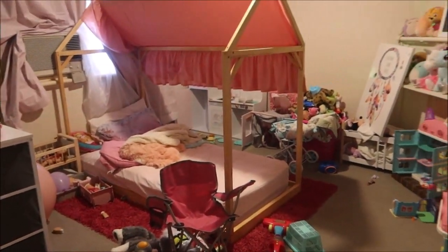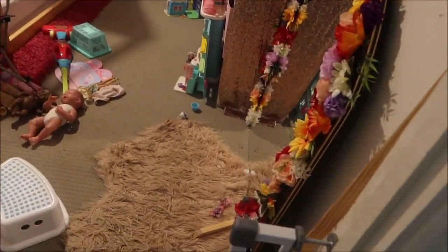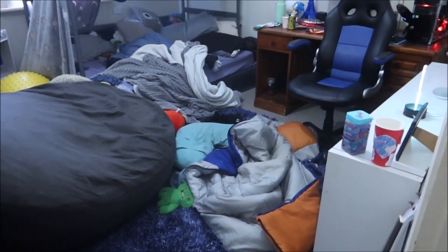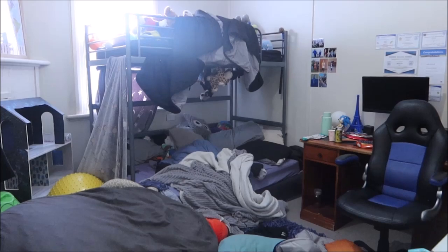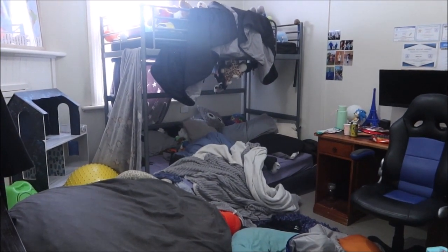But this is a before in her room. I'm hanging to get her bed fixed, but I'm just waiting for Jessie to get the right part for it, which will happen at some point. But anyway, Eliza's room before. Jackson's room's not too bad. He's got some stuff left in here from the party and his blankets all over the floor, but his is pretty easy because he doesn't really make his bed, neither do I. We generally just chuck it all on because he sleeps in like a nest of plushies and blankets. That's just how he likes it.